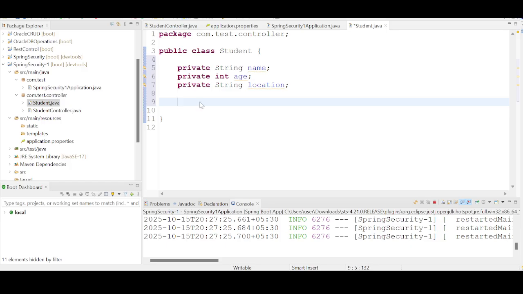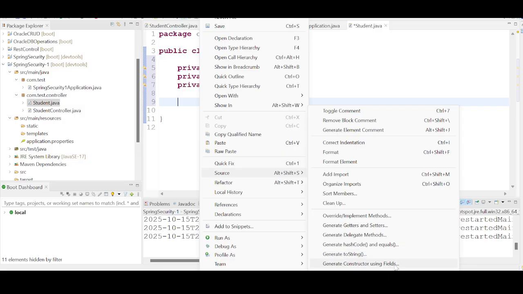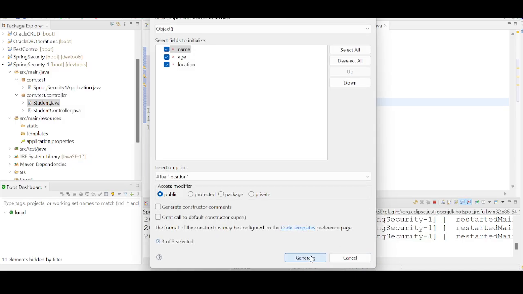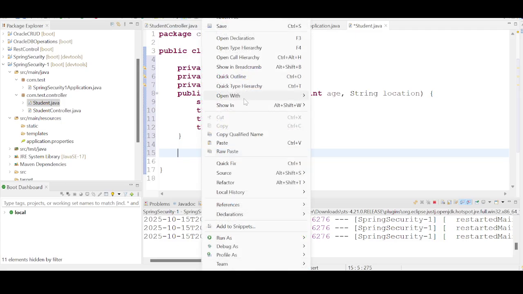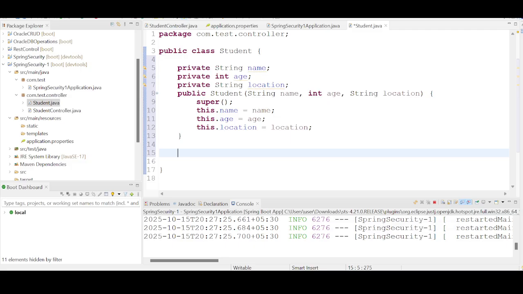Let me generate constructors and getters: source, generate constructors using fields. Source, generate getters and setters.